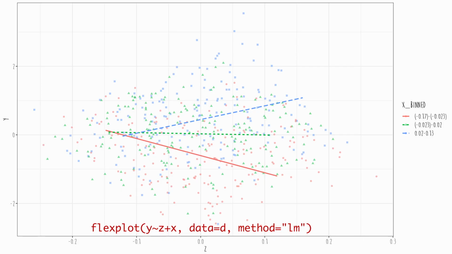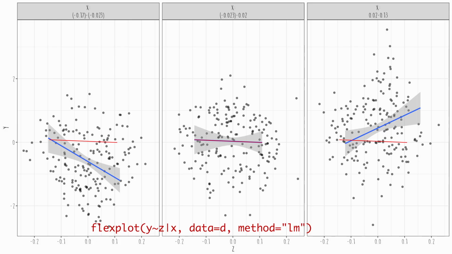So let me just say again, you should not use added variable plots if you have interaction effects. Why? Because added variable plots show you the main effect of a variable. But if there's an interaction, the main effect doesn't even make sense. Like in this plot, the main effect or the average effect of z is 0. On average, its slope is 0. But we know by looking at the graph that that's an oversimplification. Its relationship is negative sometimes and positive sometimes, and it totally depends on the level of x.